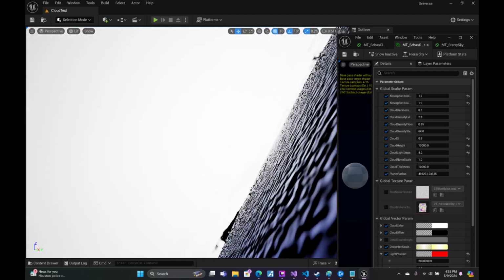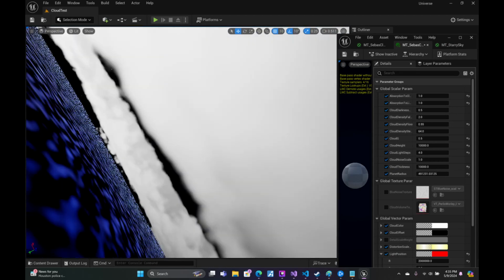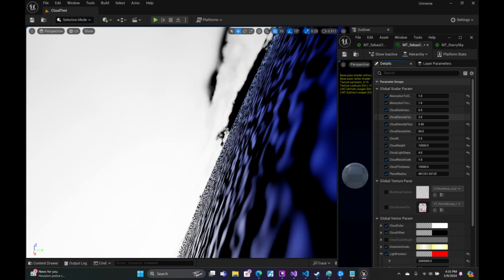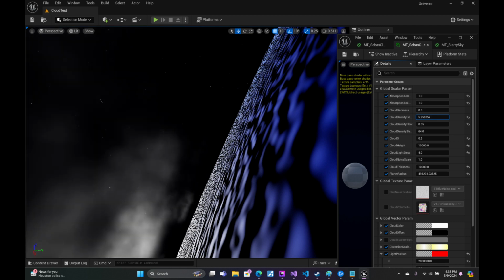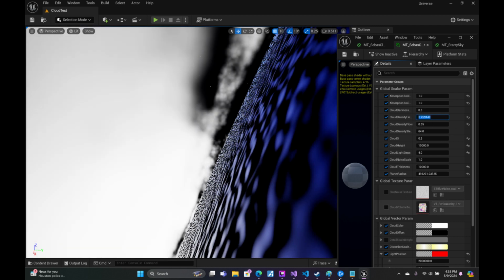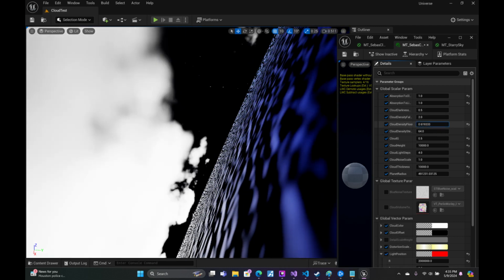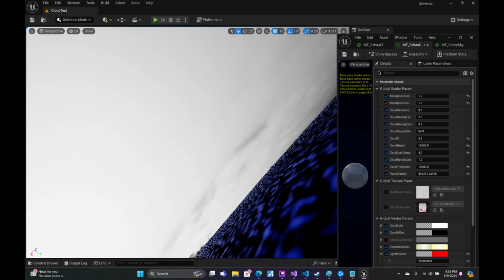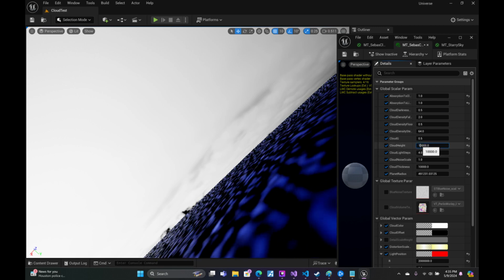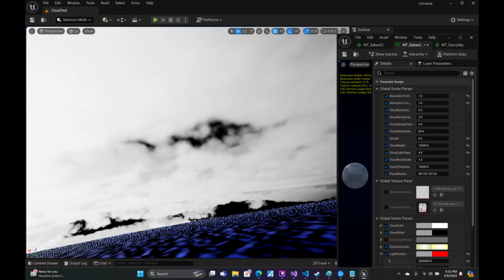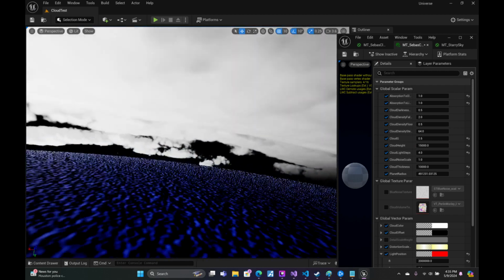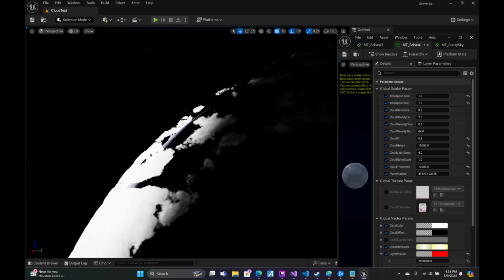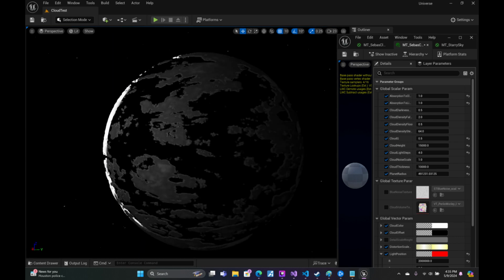We fade it out, we exit the cloud, and now we're down here underneath the clouds. Looking forward to integrating this with the rest of the atmosphere shader. It's going to be cool.